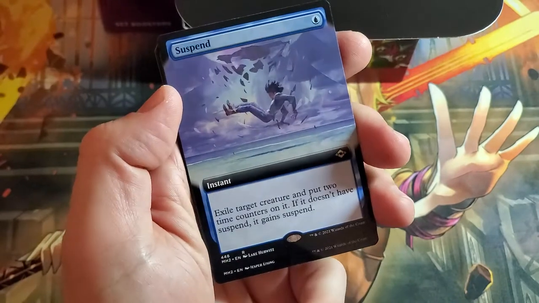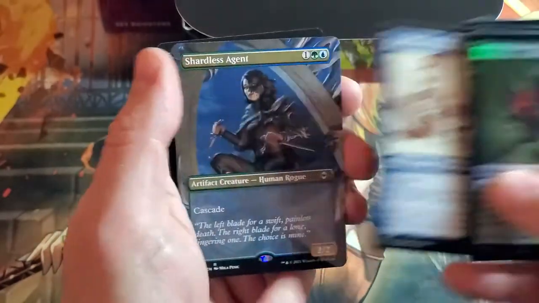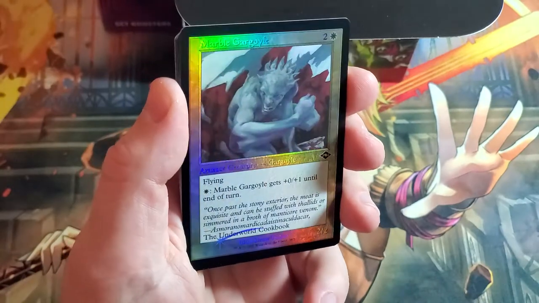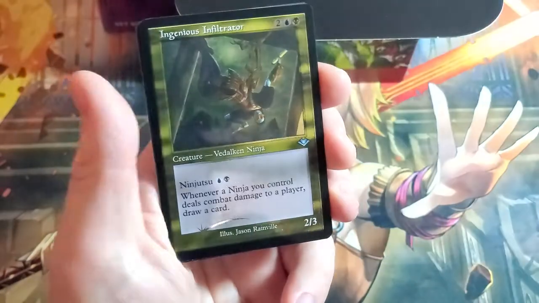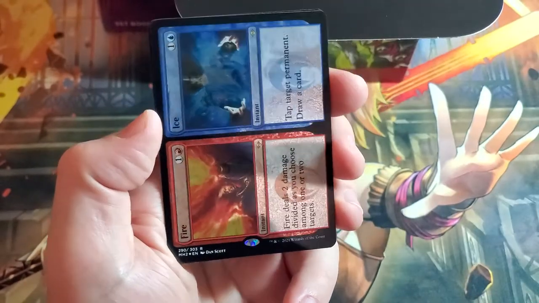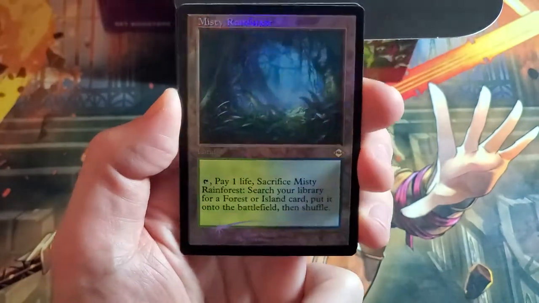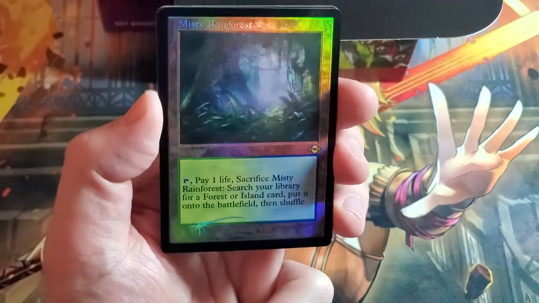That is going to be a useful play. Nice tempo play, that card. Extended Shardless Agent. Nice. Misty etched. Beautiful. Oh, sorry, not etched. Regular foil. Misty. Very nice.